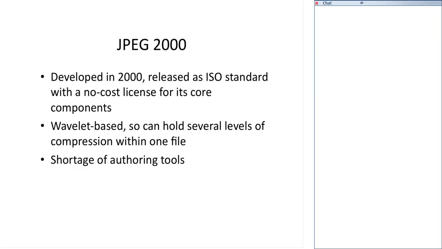I think there's great potential for JPEG 2000, and over the next couple of years, hopefully we'll have more robust support for it. Hopefully if you tune into this webinar again in 5 years, I'll be telling you, oh, JPEG 2000 is really the way to go. There are great authoring tools for it, and it simplifies so much of the work you want to do in your archives. We're not quite there yet, and at the present time, the recommendation is still to use TIFF images. They really are the old standbys.